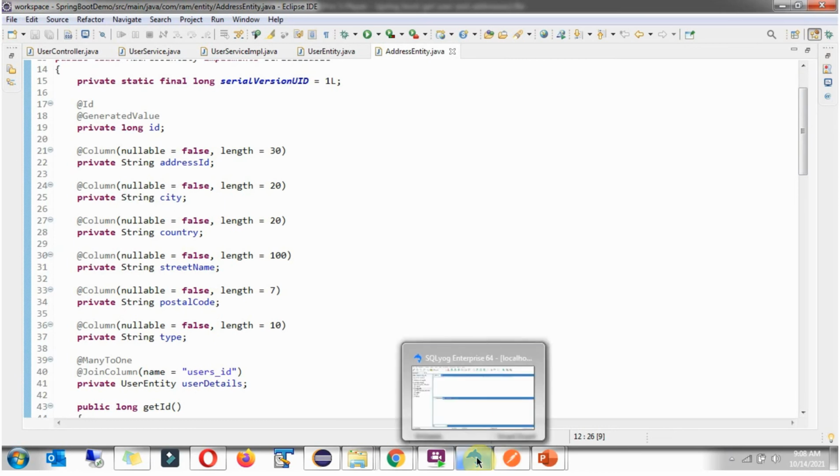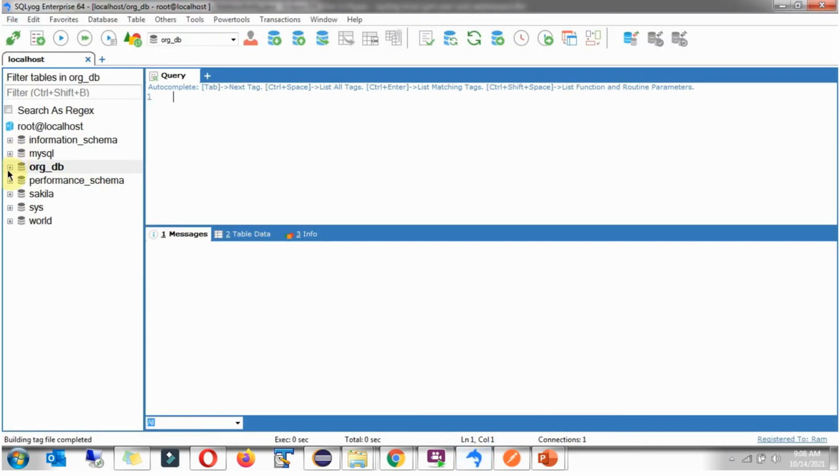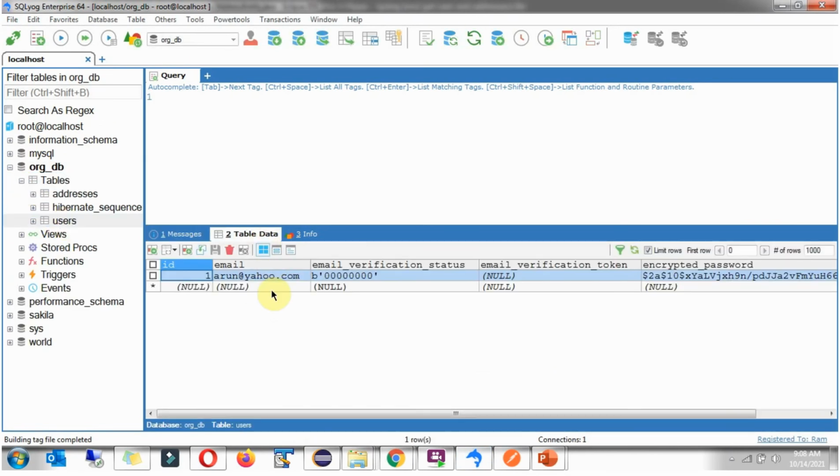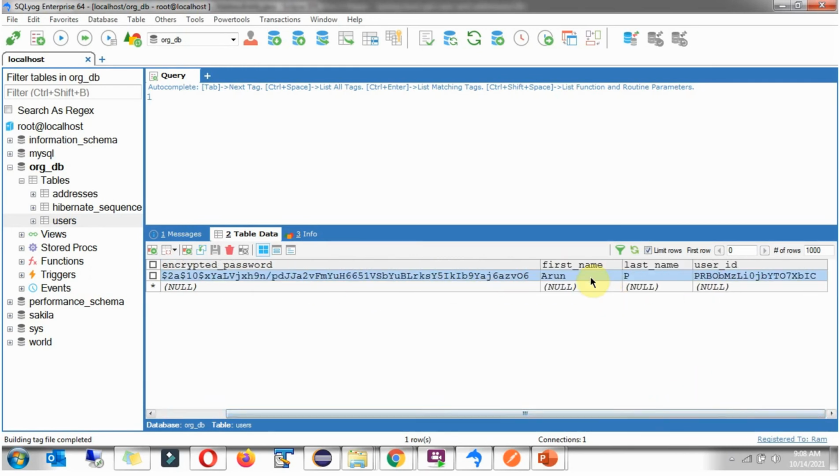And now we will see the users table and addresses table. Here you can see the users table. It has one record related to the user Arun.